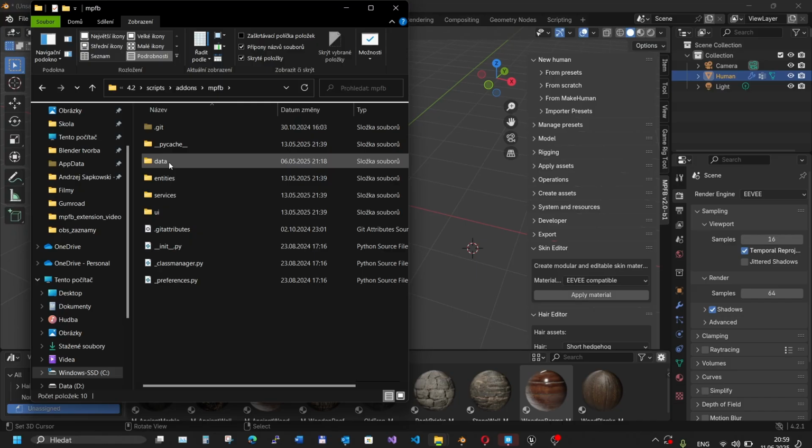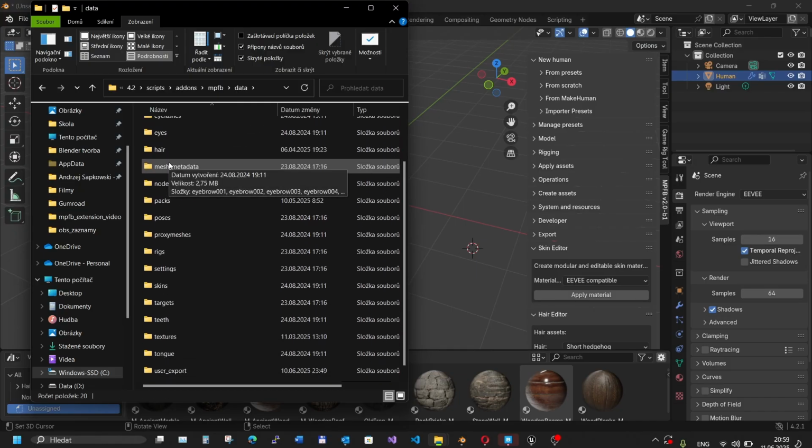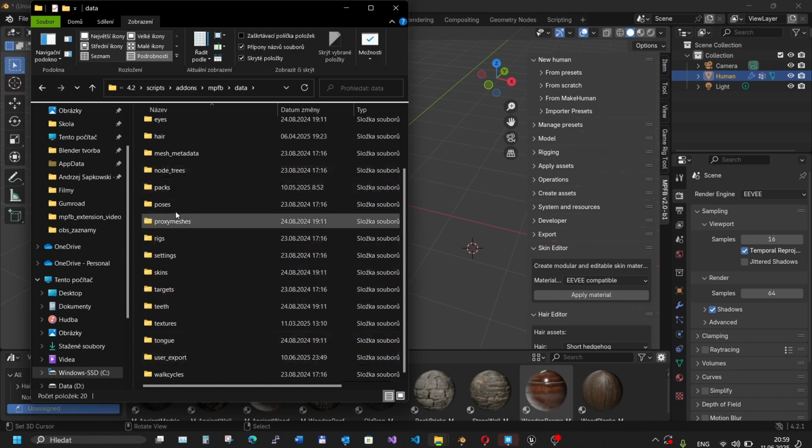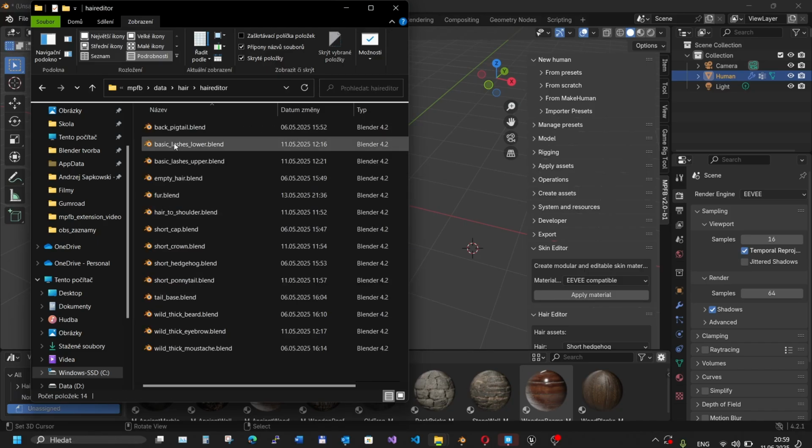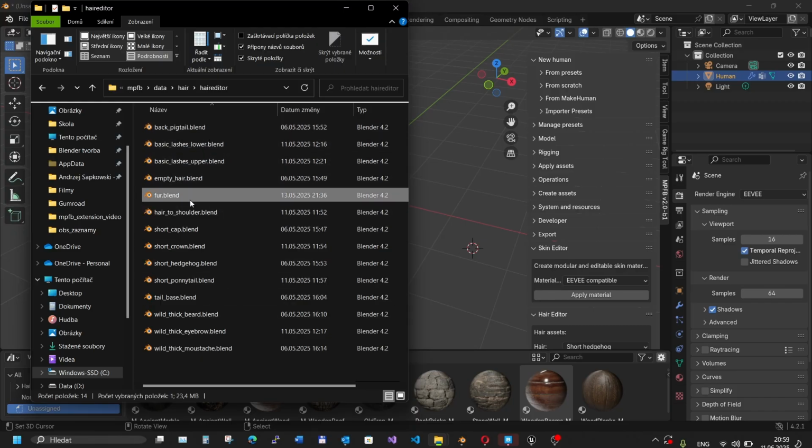Then for the hair, let's go to data and hair. These files are for the library assets, but all the files that are in our hair editor tab are in the hair editor folder. And here we can see we have multiple hair assets and one fur file.